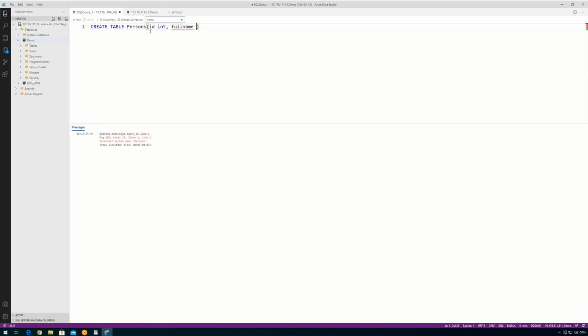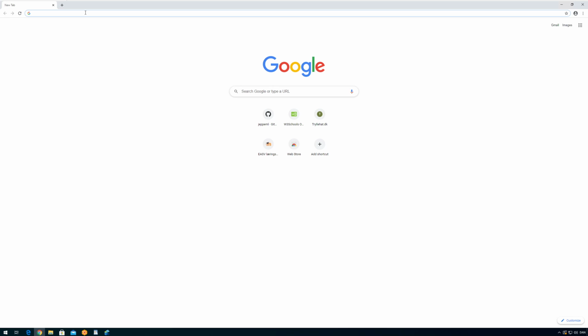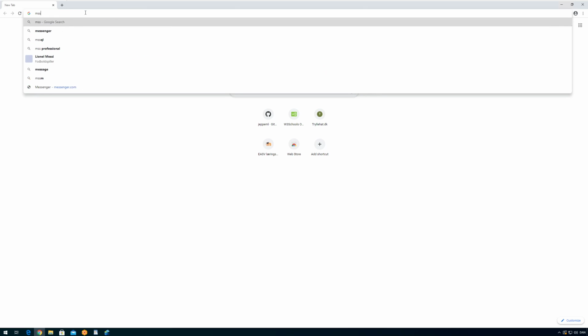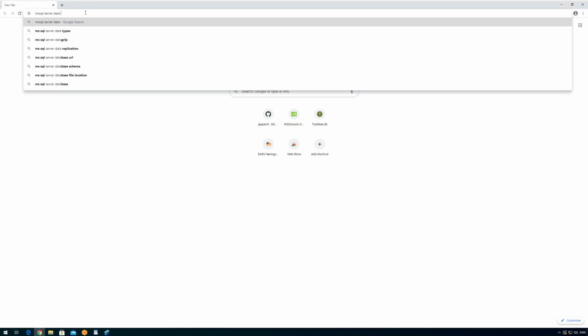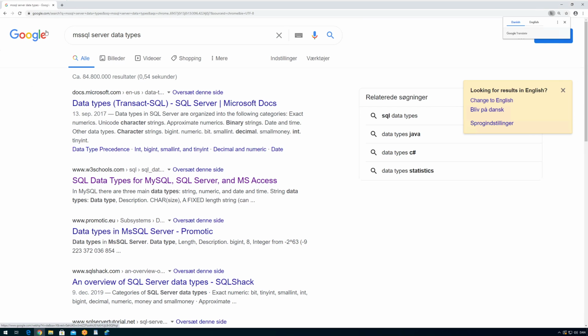And I also need to specify the data type for that. And you're used to programming, so you already know int. There's a small difference here, like parameters. When you use parameters on methods, normally you put the type first, but here you have to put it second. Also, there's no string in here, so we cannot use the string data type. So if we look up Microsoft SQL Server data types, you'll probably find something here.